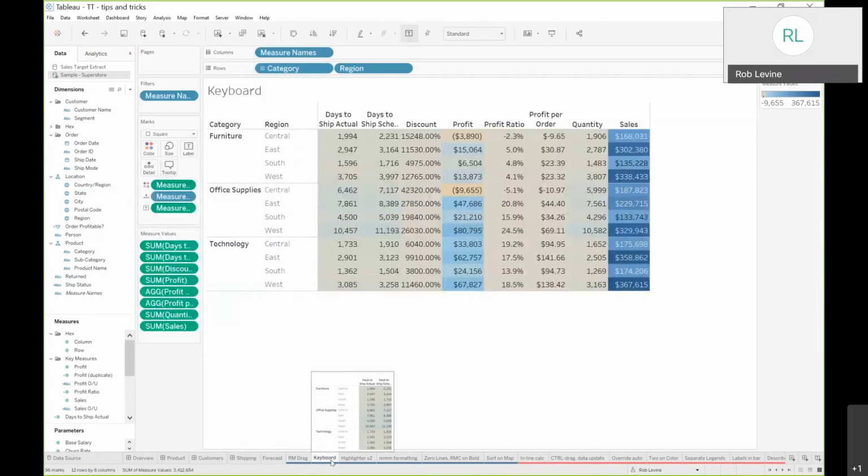Another one that I've been using more recently is the keyboard shortcuts. A lot of times what I've seen, certainly with folks who are new to Tableau, as they get into Show Me, sometimes it seems to have disappeared on them. Let me see if I can, I actually have to go into my system settings for this one, so bear with me.